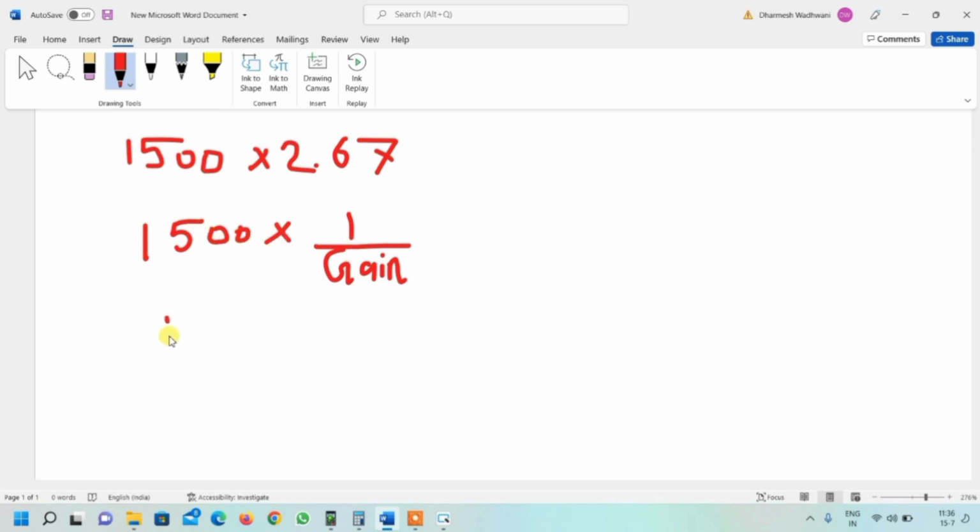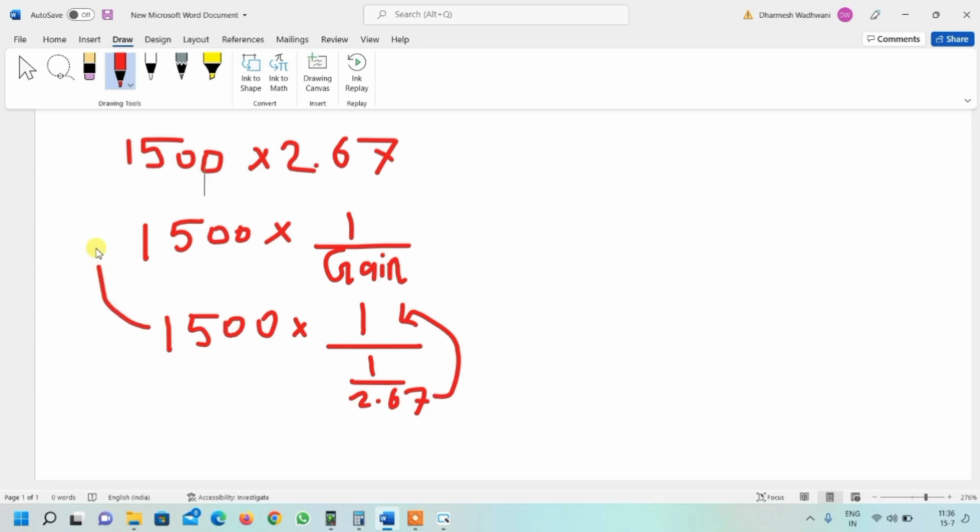So what we will do, if I write like this, 1 upon 2.67, this will go up and it will be multiplied like this. So this step is the same as this.